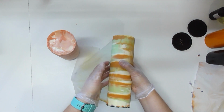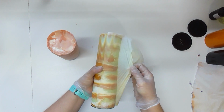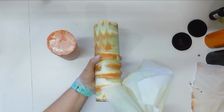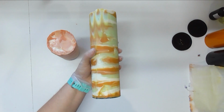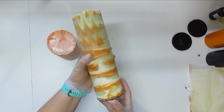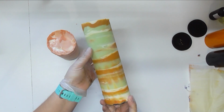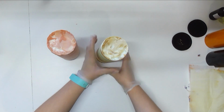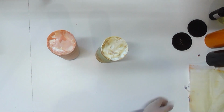Now that's rather interesting, because the color that I used in this was red, and look how orange that has gone. So just be wary if you are buying the red from Magic Mica, that it might not go red. That is very, very interesting. All right, I'm gonna go grab the cutter and then we're gonna cut these up.